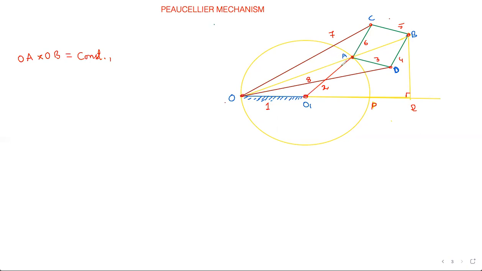Now a few things you need to know: OD is equal to OC, and these sides are all equal to each other and they are parallel to each other. Link number three is parallel to five, six is parallel to four. Links eight and seven are having equal lengths, and one and two also are having equal lengths. Now to derive this OA into OB is constant, we are going to draw a few reference lines. Already few reference lines are present. I'm going to connect this and this. It will bisect AB - this CD extension line is going to bisect AB.